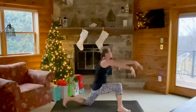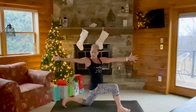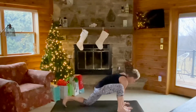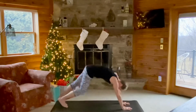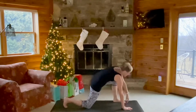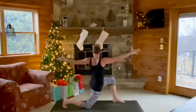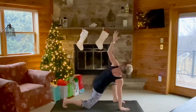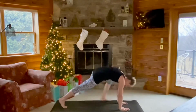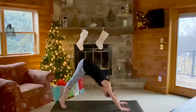Knees to the mat, step up, right foot. Crescent. Twist. Floor to ceiling. Hand to the mat. Lizard and press back, downward facing dog. Side B, knees down, left foot forward, crescent. Twist. Floor to ceiling. Hand to the mat, press back, downward facing dog.